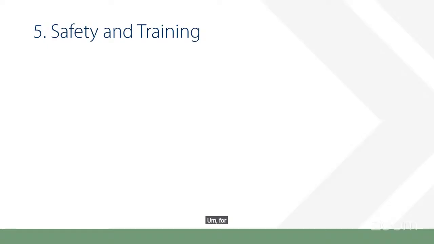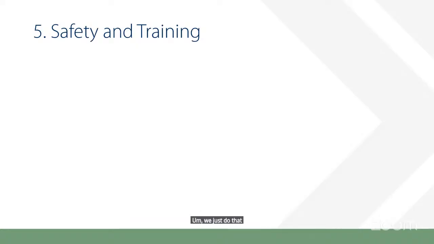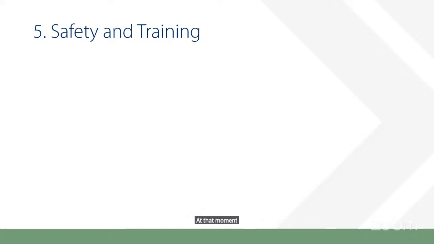For me, just to explain a little bit, we do that as Sunvan is one of the primary agencies that transports people from our programs, and so we just do that naturally as they're coming in. They may need to know how to turn a wheelchair on and off, or how to work with a specific person. So we do that on site at that moment, but we haven't coordinated an actual training for that.